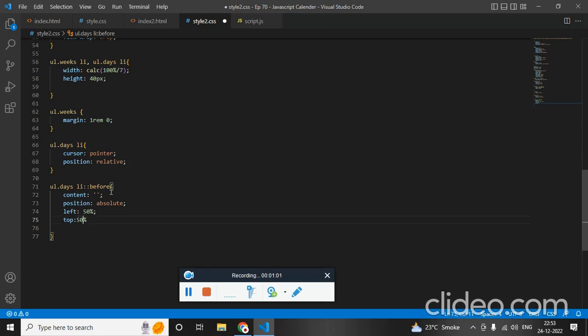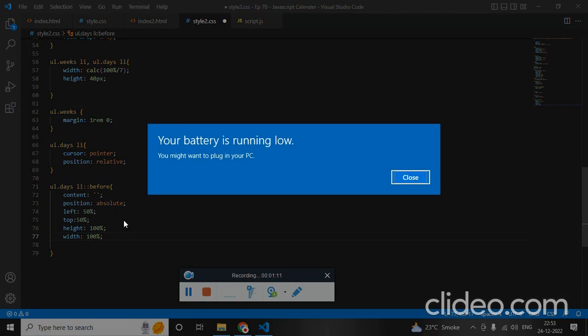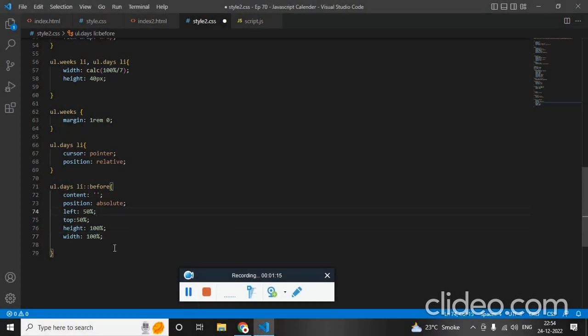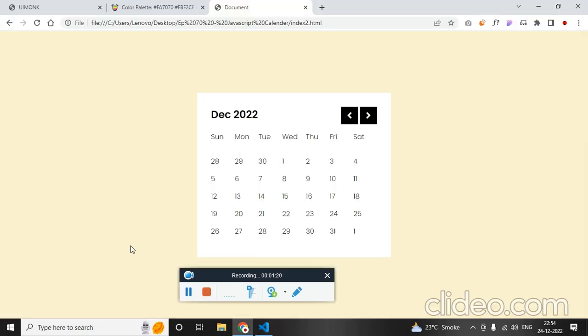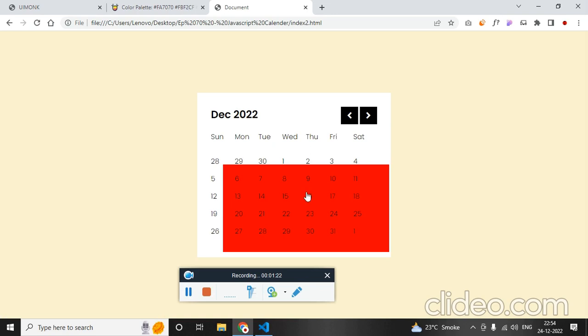Let's give the width and height as 100% so that it takes the height and width of the list item. Wait a second, and let's give background color red just to see whether we are actually getting what we need.